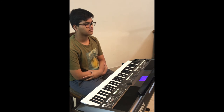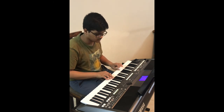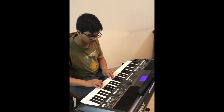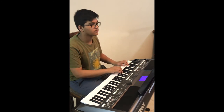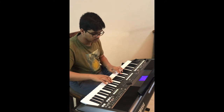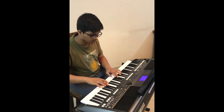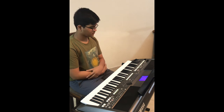Hands together, two octaves, mezzo forte legato. B minor harmonic scale. Hands together, two octaves, mezzo forte legato. Mixolydian scale, hands together, two octaves, mezzo forte legato.